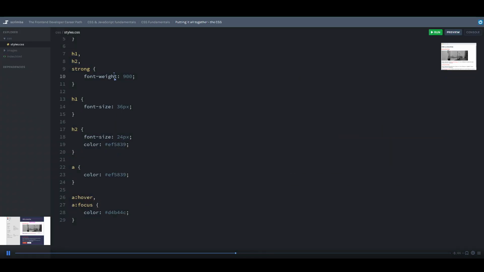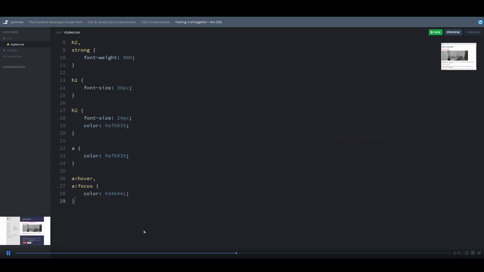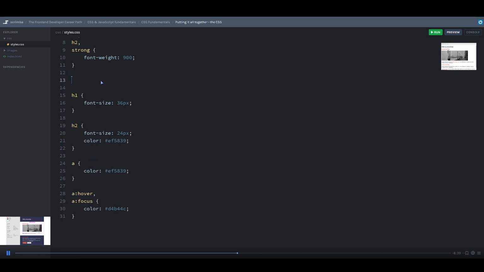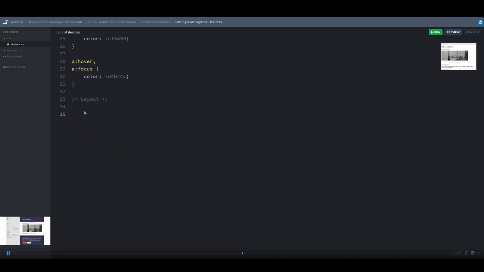All right, so we can keep going. I think that is all my typography. So now we can start getting into some layout stuff. So if you want, and I always say we should, I'm going to make a typography comment up here. And now I'll come down and put in layout here, because we're working on our layout now. So what we can do in my layout is let's start with the header. And I don't have a lot that I need to do on my header, but we do have a few things on here. So I'm going to do a background, which is that dark blue color.